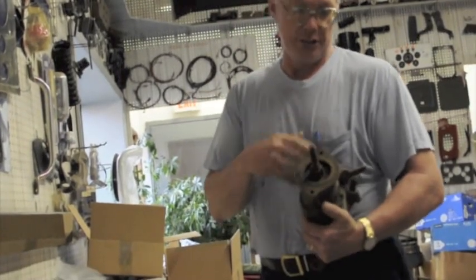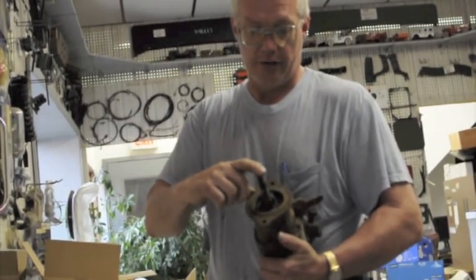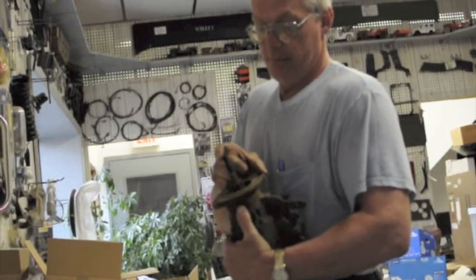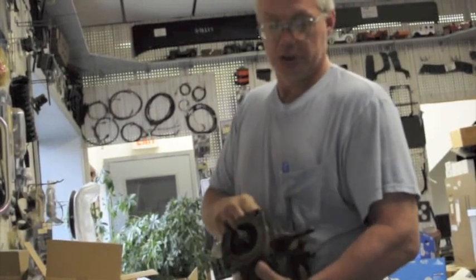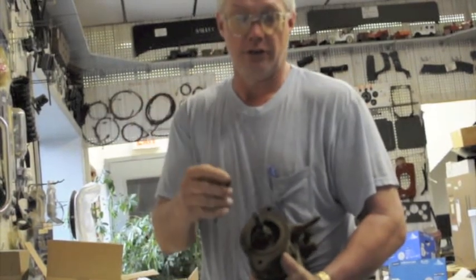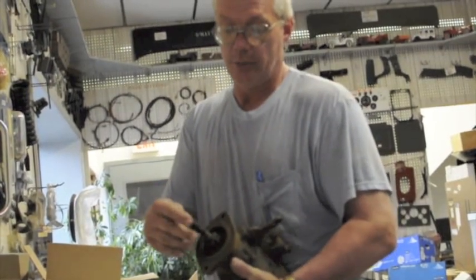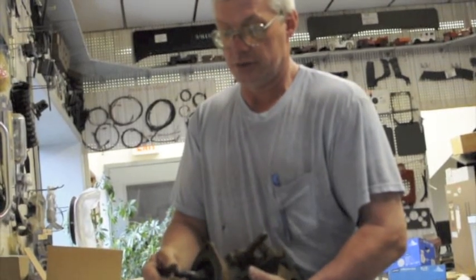You take an old starter, and this one's really a dilapidated one, but if you can take the end of the starter and move the starter drive, it's going to be hard to see on there. But if this moves around over a 1/16 of an inch, that means the bushings inside are shot. And also there was a bushing on the early 2As and 3As and wagons, trucks, and Jeepsters. There was also a bushing in the bell housing that went on the end of the starter to hold the end of the starter. Now this one here, this bushing was on this starter.